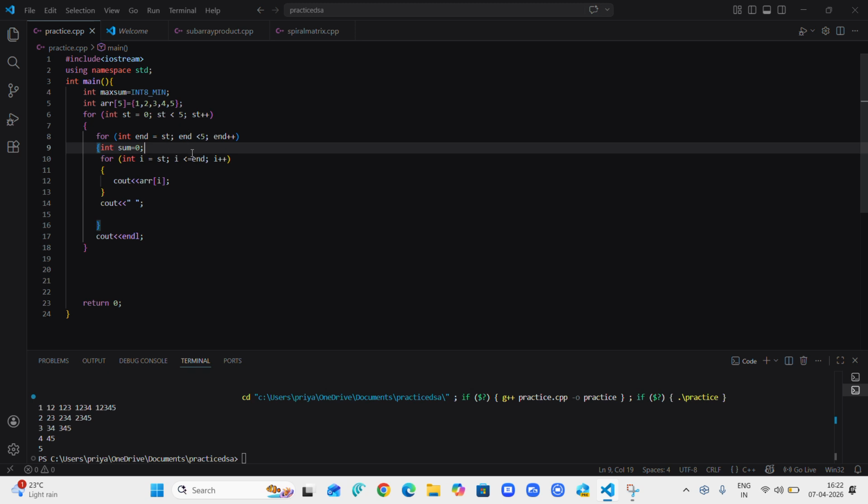Now the ending position is going to shift every time. Initially the ending position is 1 only, and the starting position is also 1. Next time the ending position is going to shift towards 2, and it would be 1 and 2. Then it is again going to start from I equals to start.